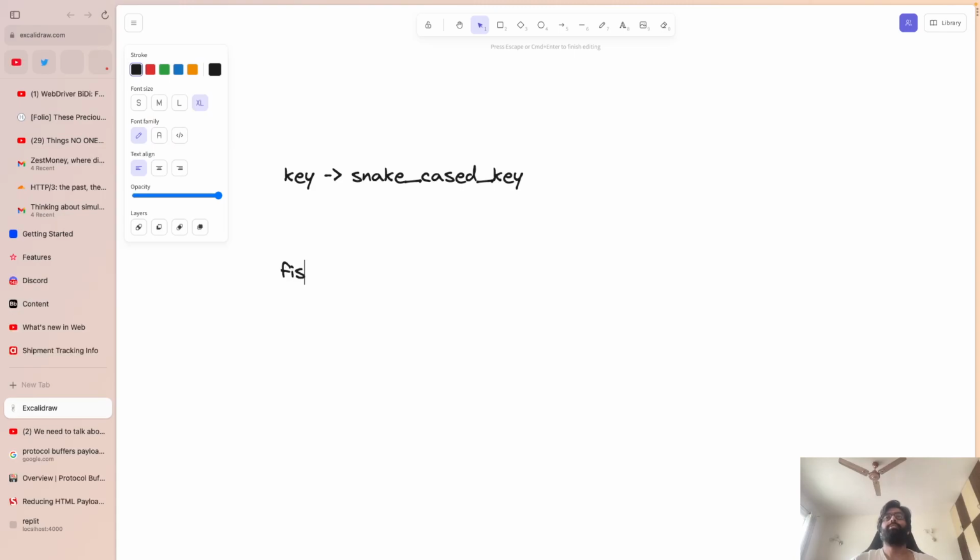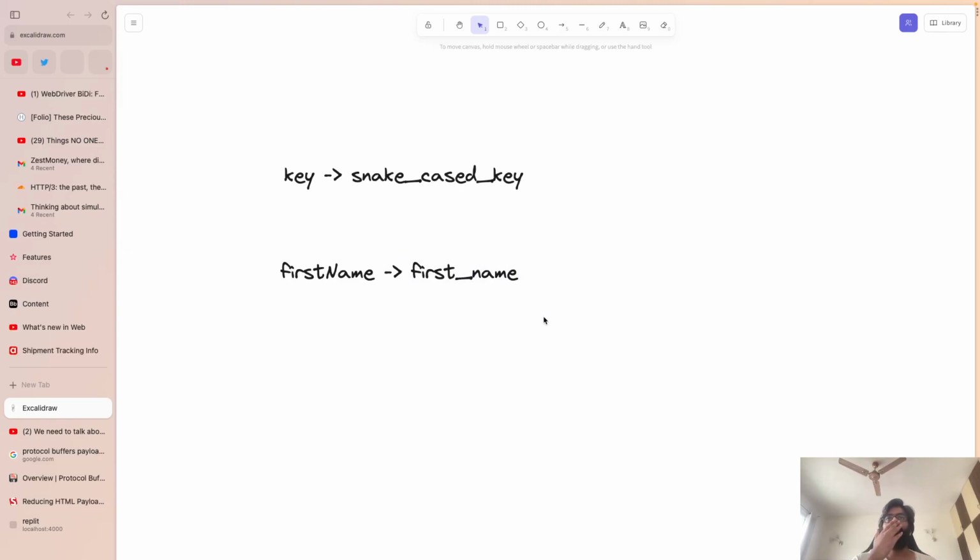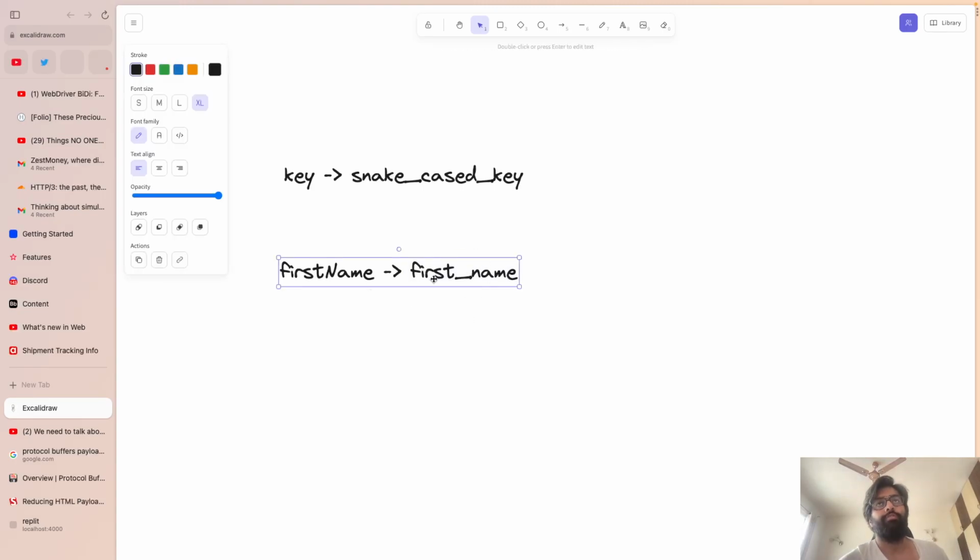So suppose I have a camel cased key, I'm converting it into first_name just for normalization purposes, right?